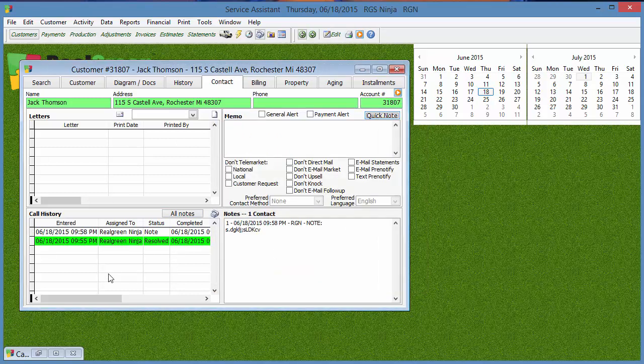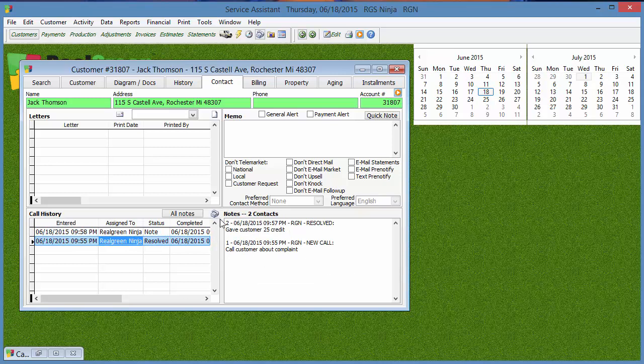Down here, you'll see that there actually is a list of calls that are assigned to the customer's account. In the Real Green call database that we use for our calls, I've seen customers in there with calls going back to the 90s. So you may have to do some scrolling, or you can click on it and push the up and down arrows to go through them. You'll notice it shows me all the notes that are on that call.